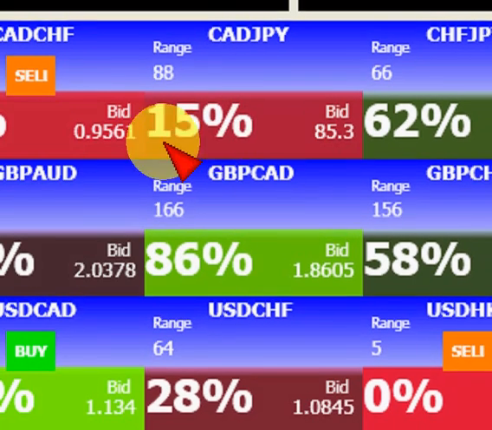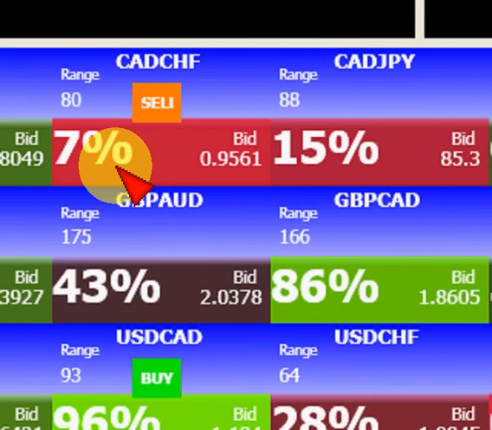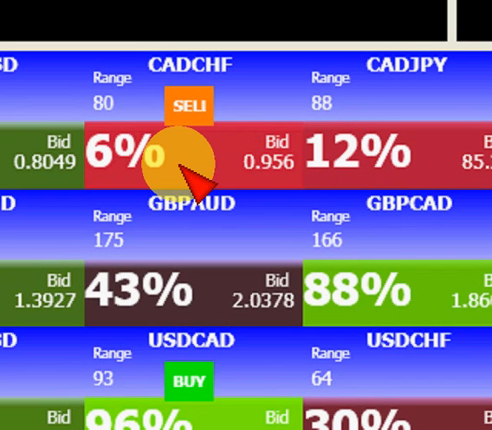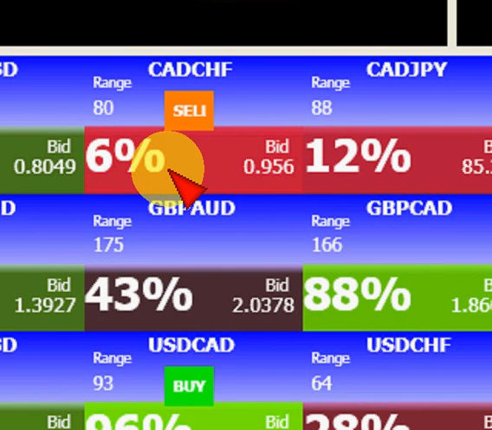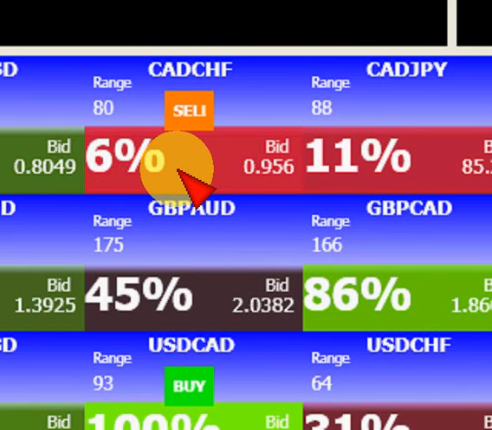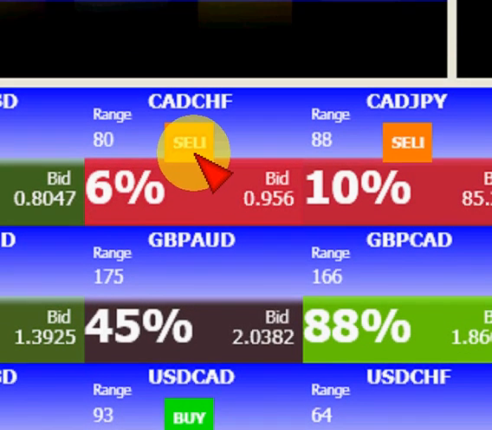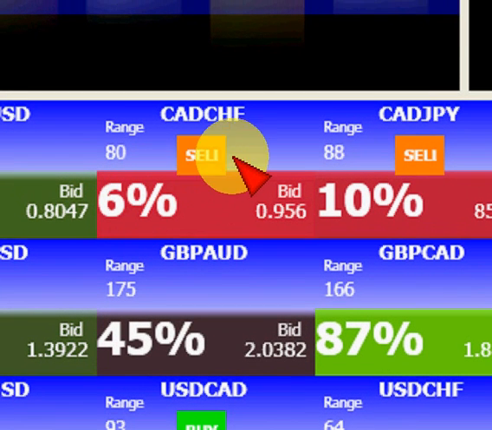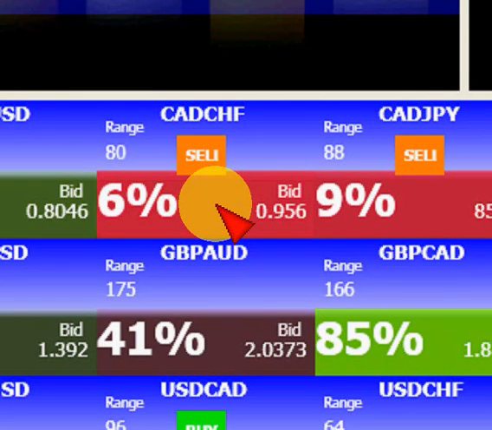And as you can see here, the Canadian dollar against the Swiss franc is trading at the bottom end of its range. As it gets more crimson, it's selling off more. So the Swiss franc will be getting stronger against the Canadian dollar, and you will see a sell signal there. It's below 10%, and then this sell signal will pop up. But we'll go into more detail about that just now.